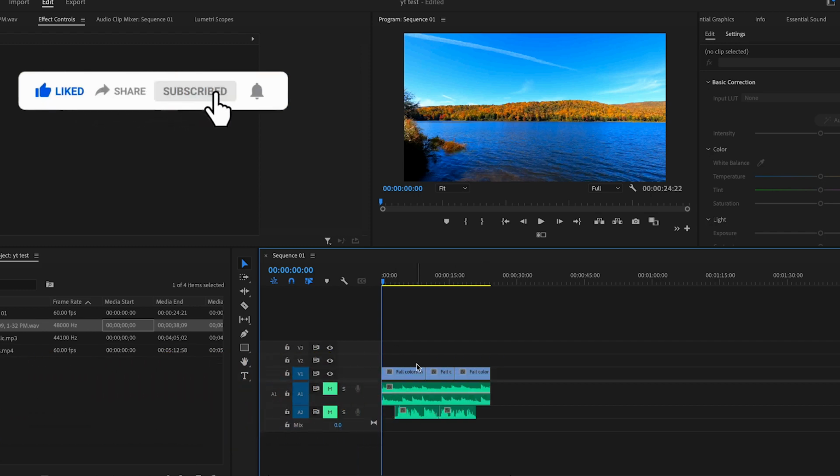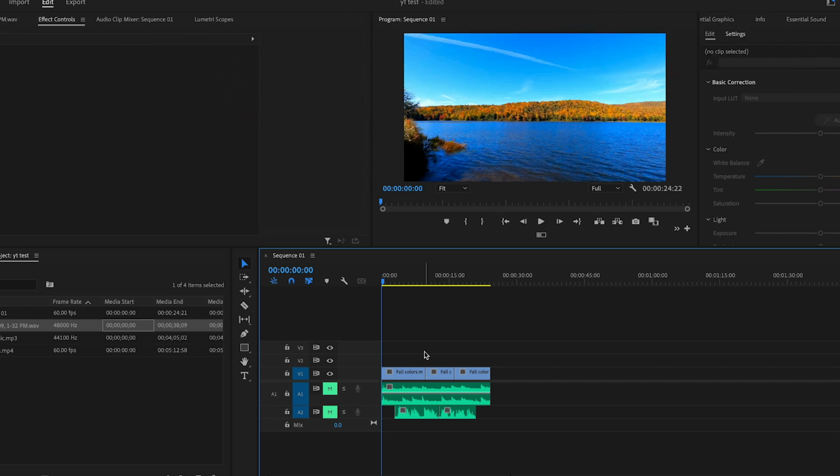Okay, I put together a few things here, some video and some audio tracks, so we can show you how to fade in and fade out audio. Of course, fading in means progressively getting louder, and fading out means progressively getting quieter, to the rate and length and speed that you would like to have.